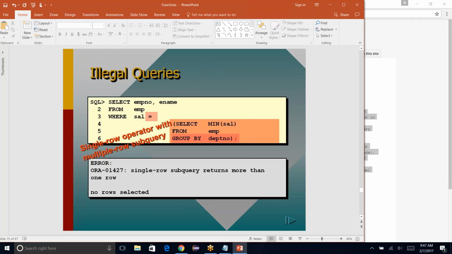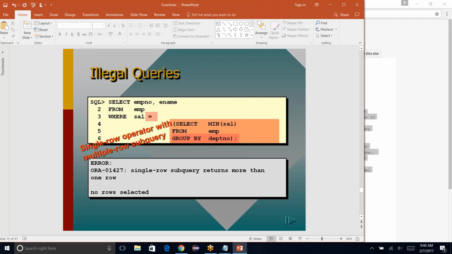Now, if a subquery returns more than one value, or it doesn't return anything, then that can be a problem for a single row subquery. So in this case, we are saying group by department number.